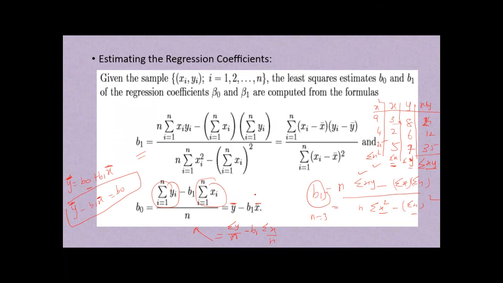Once you find b0 and b1, we can directly write the best fitting regression line, y is equal to b0 plus b1x. Once this information is ready, you can give any value for x to predict the value of y. That is the purpose. You can find y for a new value of x which is not in the given x list. You can forecast what is y. That's the purpose of learning these regression lines.